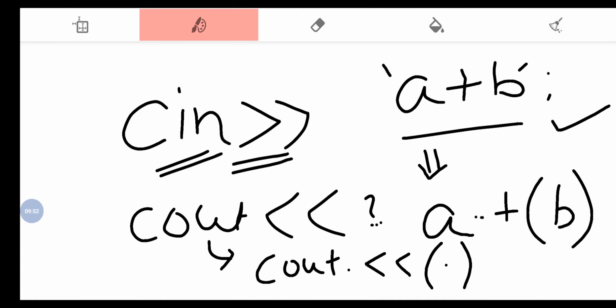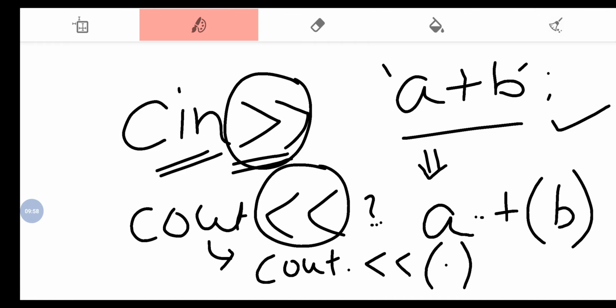So now it must be clear why we are not using a dot operator. I'll tell you exactly what these operators are called later on, because I don't want to confuse you right now. Just remember that both these operators are used in the context of operator overloading. We have used these operators as overloaded operators, and that is the reason why we don't use cin dot.